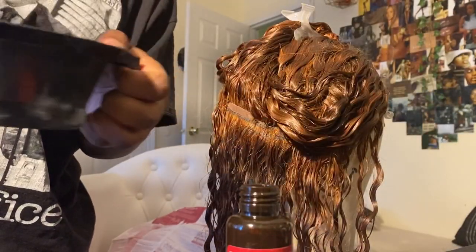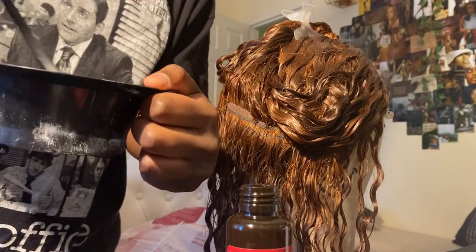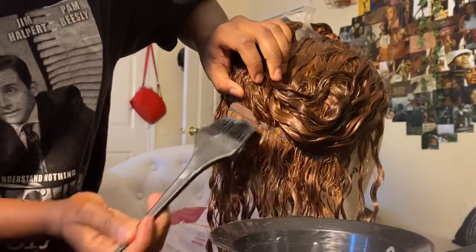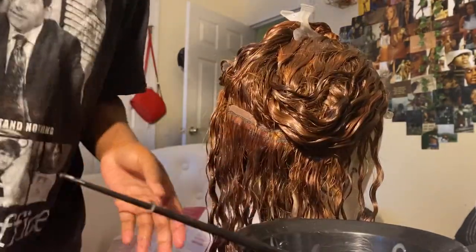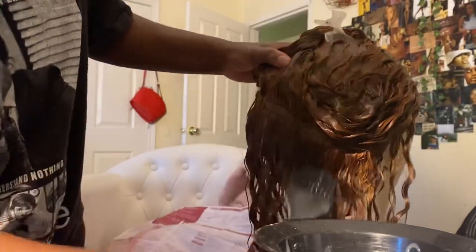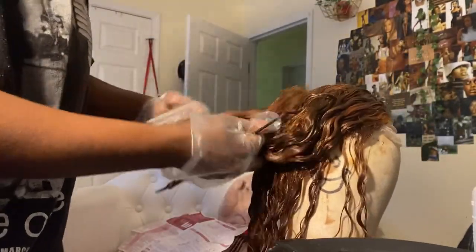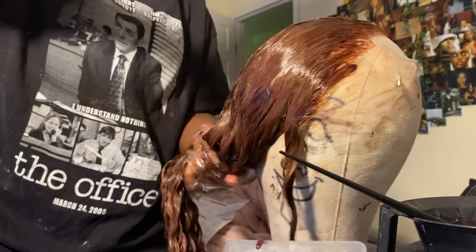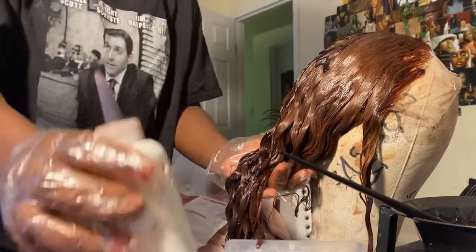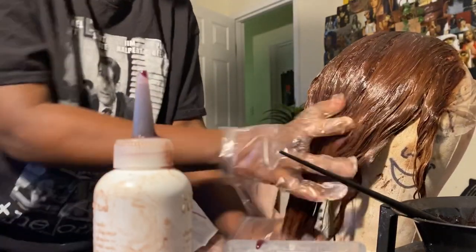I just put a little bit in here so it don't get too crazy. And I put it on the brush. And I go here, put it. Then I use this to dye it all over the head. Got it everywhere, like it's all over the hair. After I finish, I try to use the majority of it so I don't have to be wasting no product. So I just put it all over the hair like that, and I'll rub it in just to make sure I can use all of it and not waste no product, just like that.